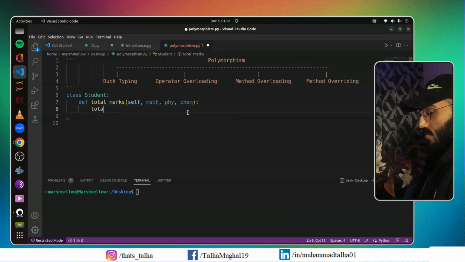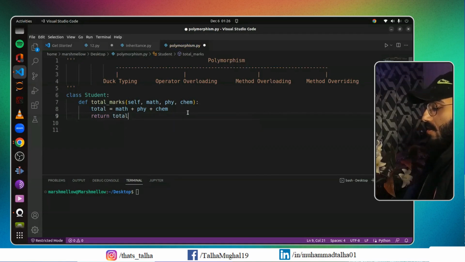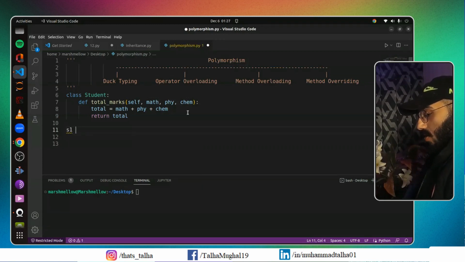Let's say total is equal to math plus physics plus chemistry, and as a result I want to return the value of total. So until now, it's pretty simple. We have created a class and we have created a method. It contains three attributes, and it adds all of them and gives us the value.